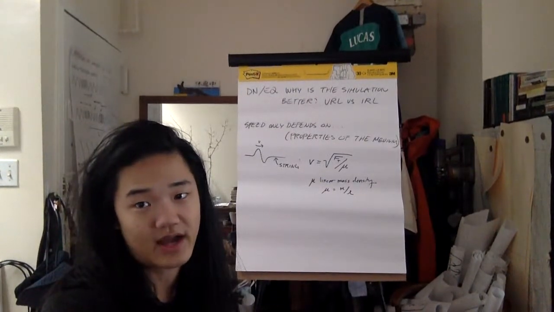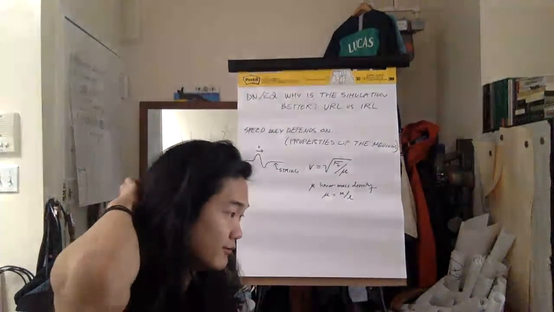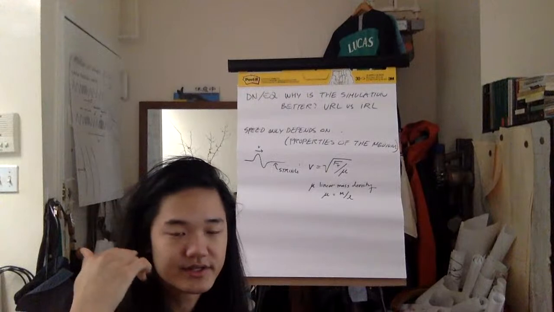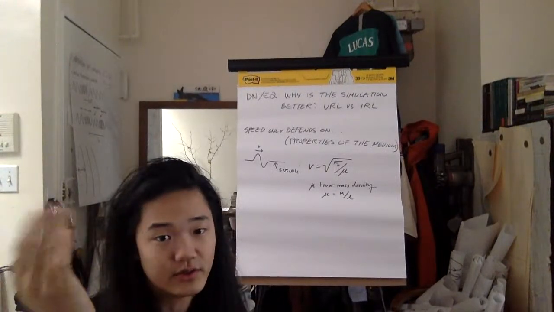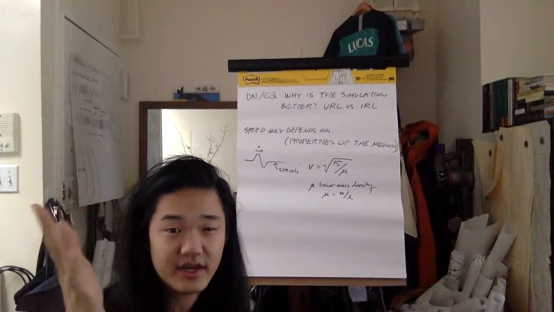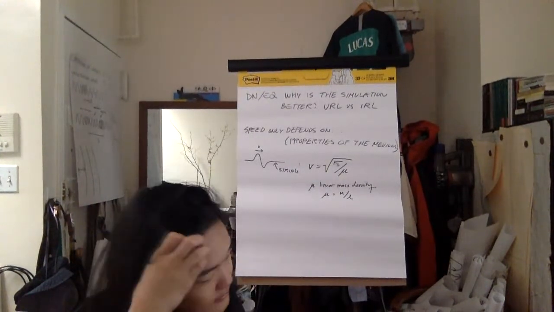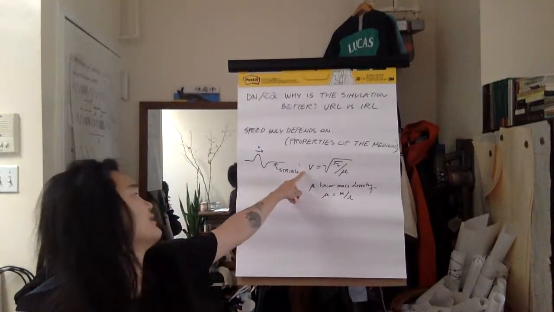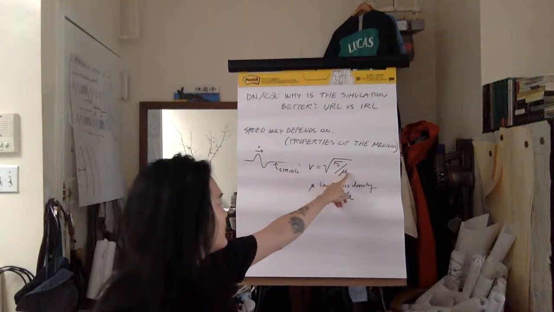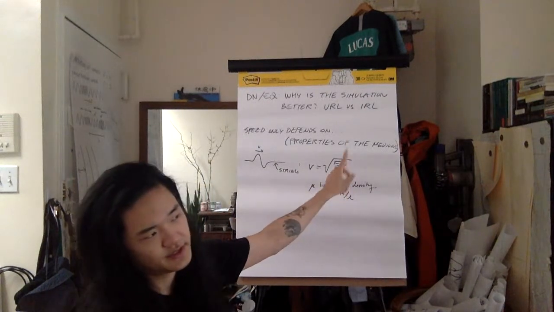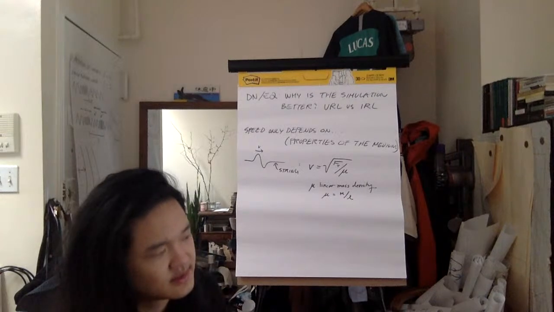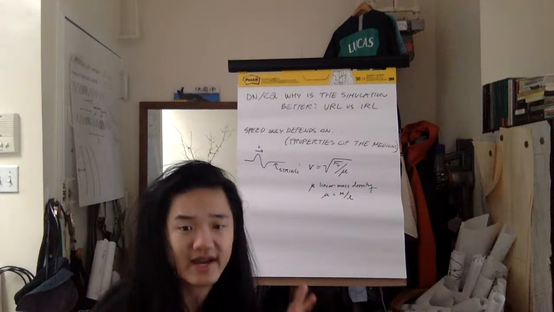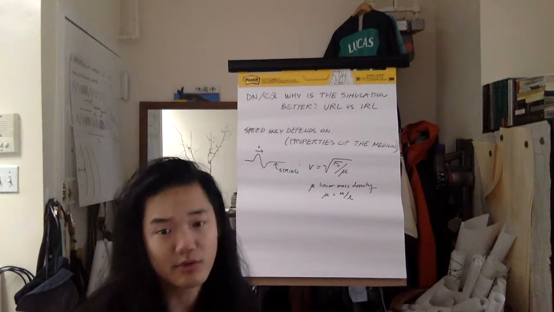If you actually graphed it out, it would be a square root relationship. How do I confirm that? I'll graph v versus square root of F_T, or v squared versus F_T, and it should give me a straight line. So the tighter the rope, the higher the speed, and it's also over density. The more dense the rope is, the more mass it has per unit length, the slower the wave is going to be.